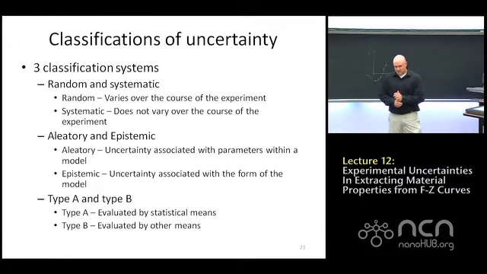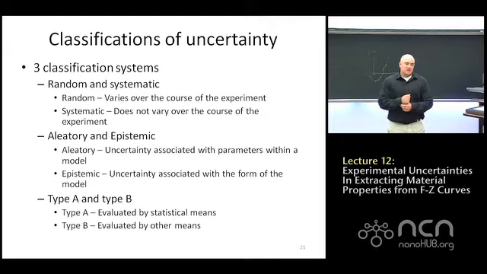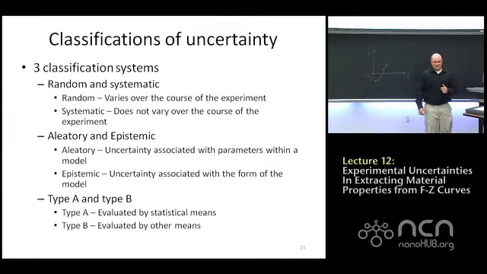And then there's a standard guide for expressing uncertainty in measurement called the GUM that the ISO puts out. They recommend using type A and type B to classify uncertainty, where type A is simply an uncertainty evaluated by statistical means, in other words, sampling, and type B is evaluated by other means. They specifically recommend this classification to get around the ambiguity associated with random and systematic changing with the definition of the experiment. But I'm not going to exactly listen to the GUM and will still talk about random and systematic, because I think it provides a little additional insight if you use it correctly.